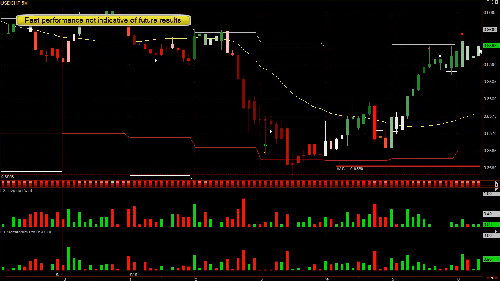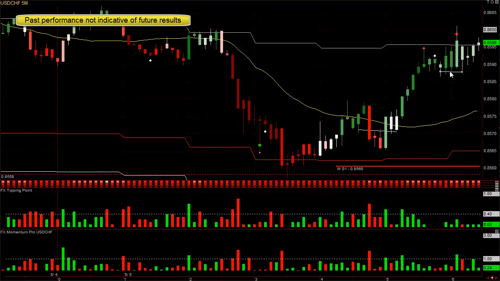If it starts going back up again and you don't see massive tipping point and momentum come in, you want to get out. I'd also personally at this point, because it didn't take off immediately, it didn't quite stop us out either, move my stop up. So I'm going to lose 4 or 5 pips max here if I'm wrong. And that's how you minimize your average losses. And by using these tools, you can oftentimes catch a nice 20, 30 pip move, which is bigger than your average loss. And that's really the only key to trading.